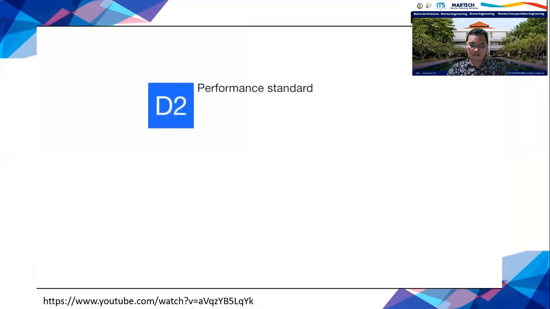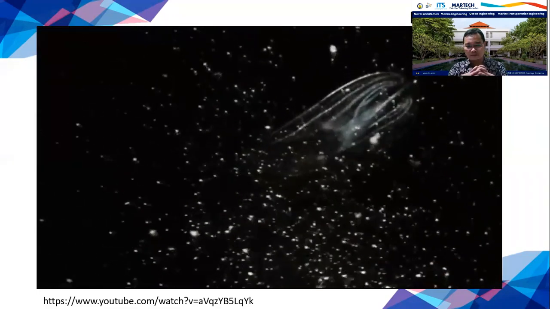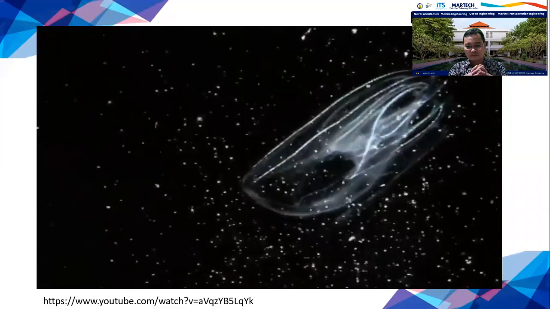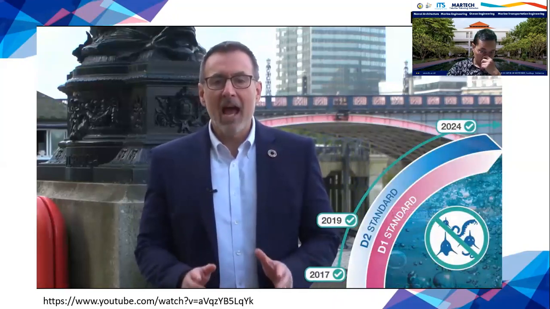D2 is a performance standard which specifies the maximum amount of viable organisms allowed to be discharged, including specified indicator microbes harmful to human health. From day one, all ships must conform to at least the D1 standard, and all new ships to the D2 standard. By 2024, all ships, new and existing, will have to conform to the D2 standard. For most existing ships, this involves installing special equipment, so there's an implementation timetable for them based on the date of their IOPPC renewal survey. But implementation of the convention actually begins straight away.